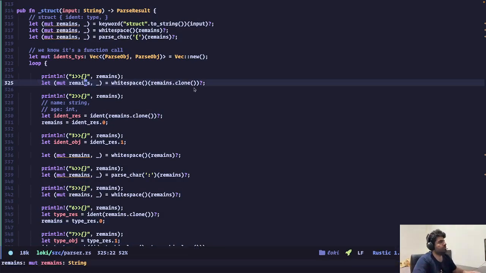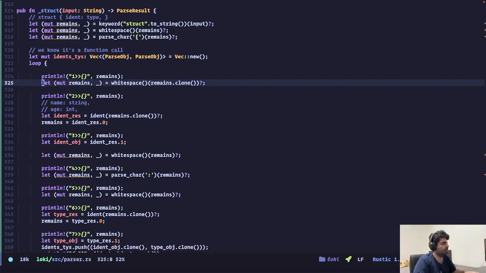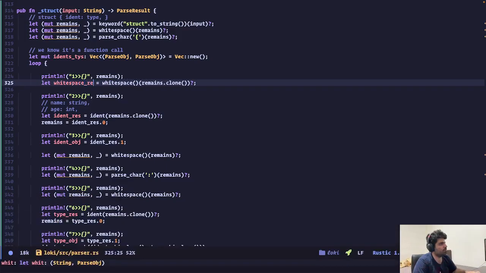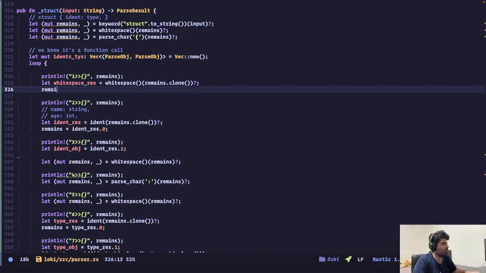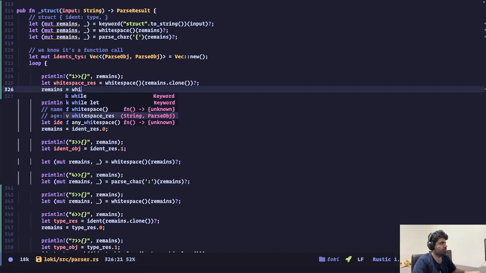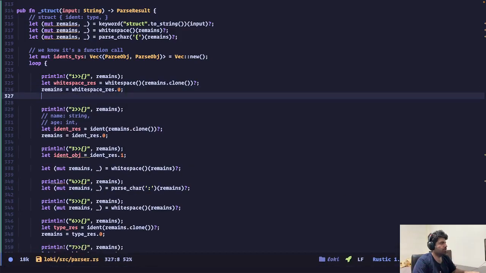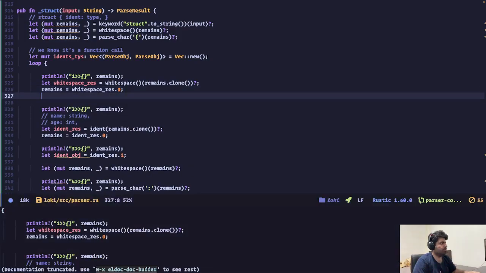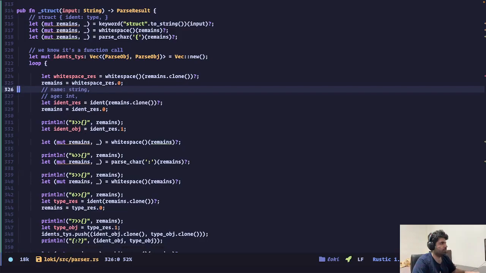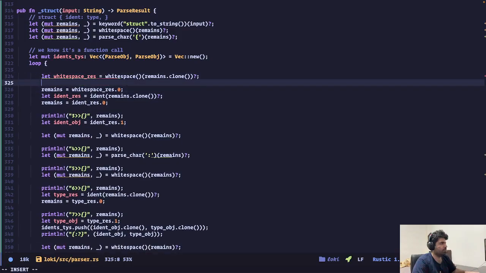So what we need to do is not define this as a new thing, and what we should do instead is say let whitespace response, and then do remains equals whitespace response dot 0. I don't care about the other part. Close this, ignore this, have this, ignore these.